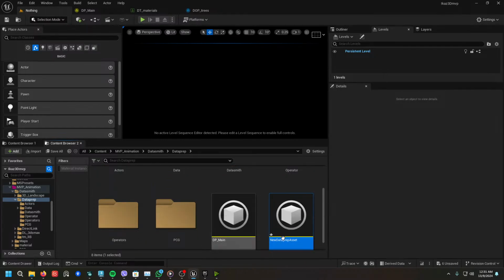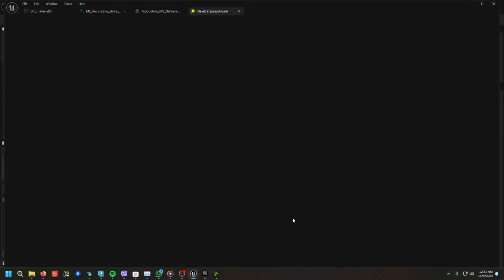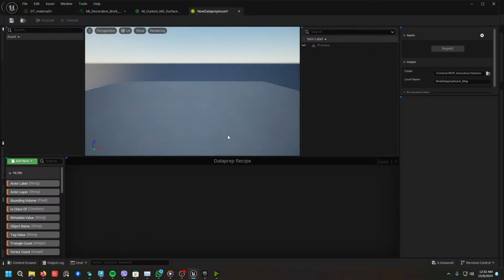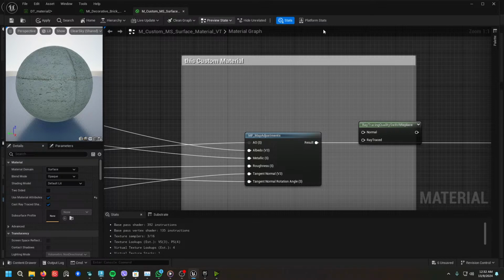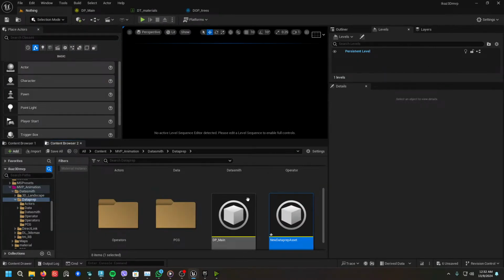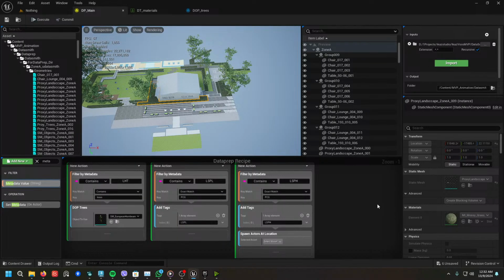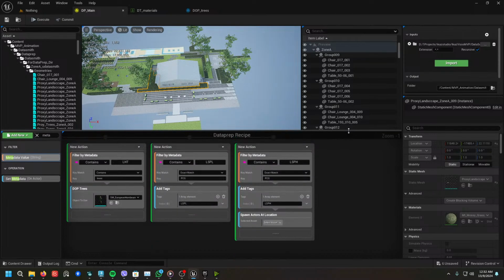So you can share this data preparation to your Unreal Engine project. That means you can use it anywhere with your friend or with your team. And I think it's hugely important for me to use this now. Before I just imported Datasmith from DSMX and later worked in the engine.